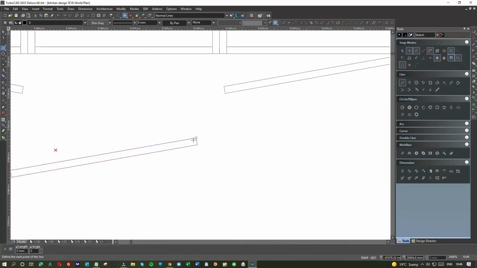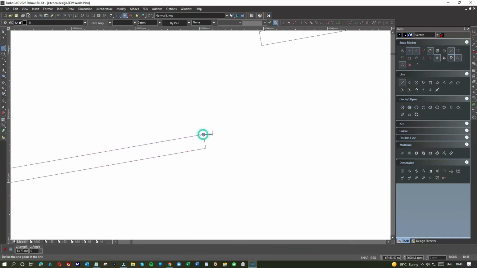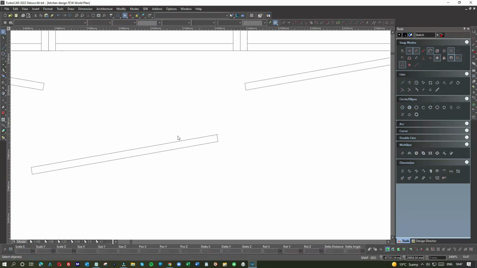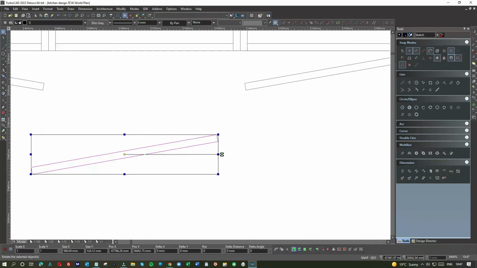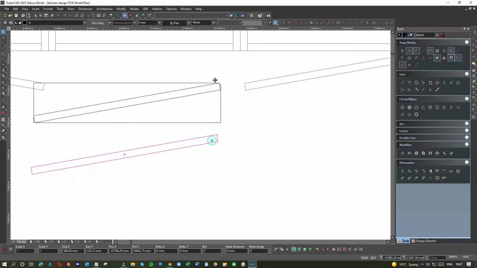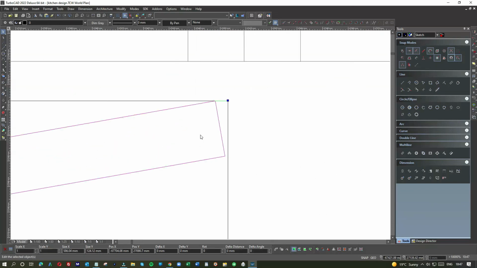Do my little bit of 5mm here, tab 5. Oops. So pop the door in the other way, and we're going to join to this point here.